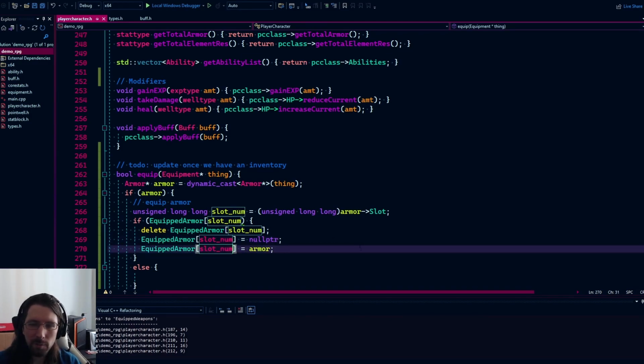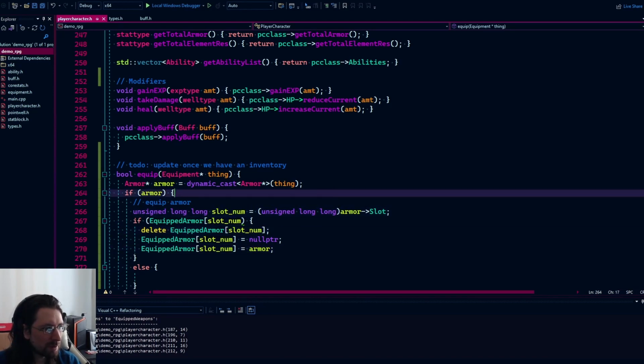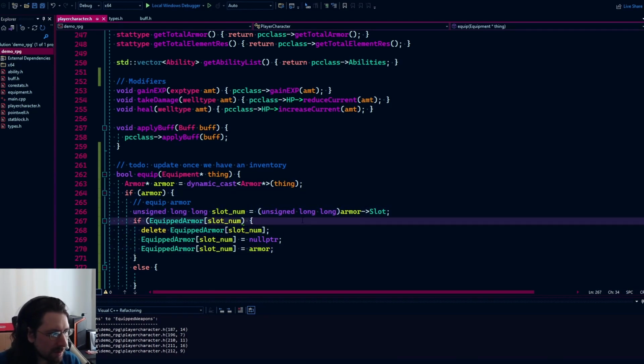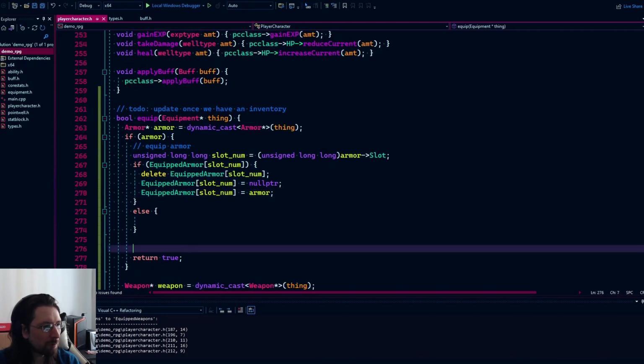Your compiler might fix this for you behind the scenes, but I feel like this is maybe a little bit clearer anyway. So can't go too wrong. Oh, we need an ending bracket there. And there we go. At least we don't have to keep doing this conversion over and over. So we do have that going for us, which is nice. All right, so there we go. That will take care of it. That will equip the armor and return true.